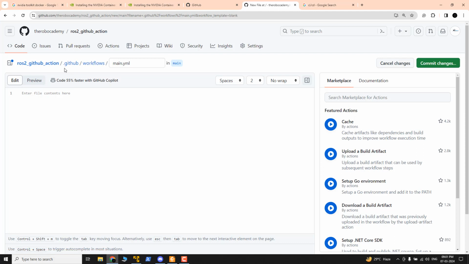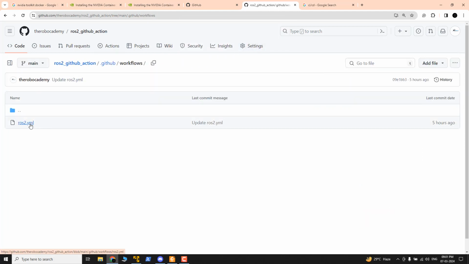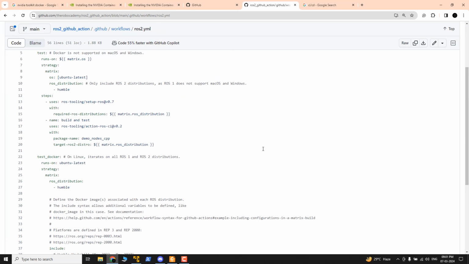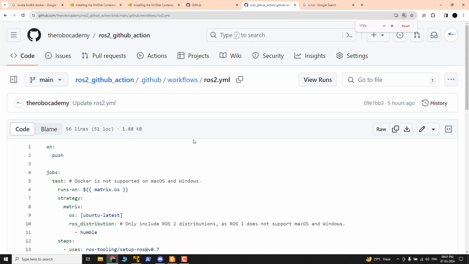Inside your repository there is a folder called .github. Inside that there is a folder called workflows. Inside that you can keep a YAML file, and that will always be executing. So as of now I have created a YAML file called ros2.yml, and this is the template of how the continuous integration pipeline looks.